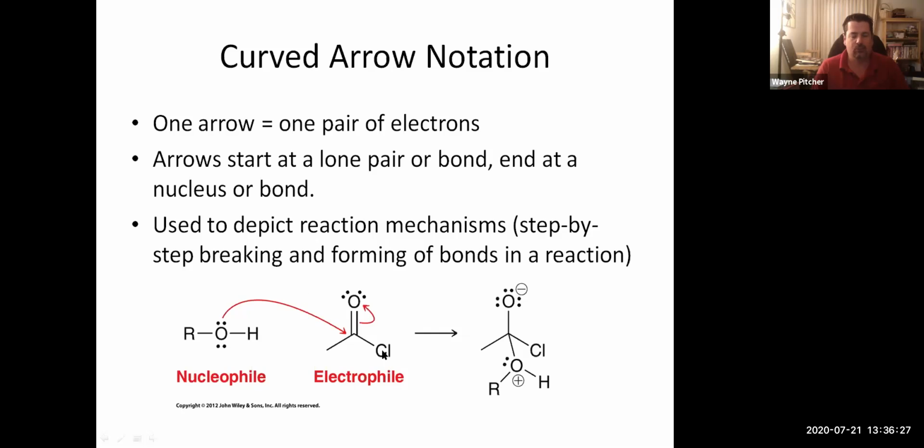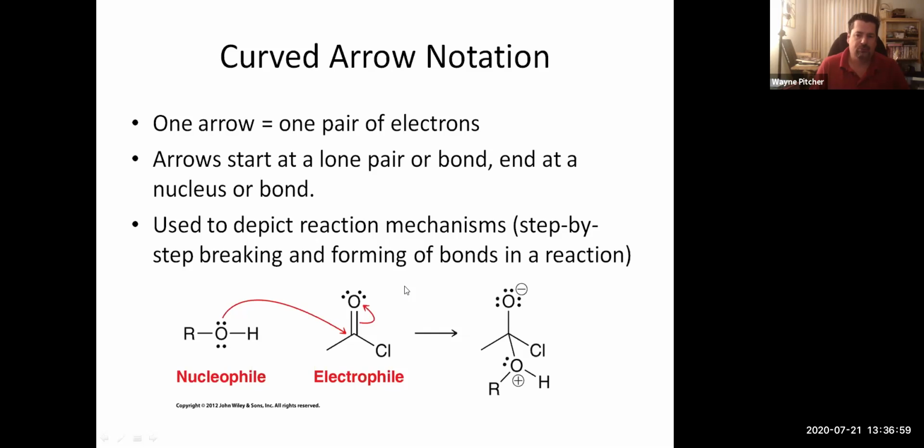On the bottom here, we can see an alcohol, which is a Lewis base or a nucleophile, and that pair of electrons goes to form a new bond with that carbon in this acid chloride. That carbon is a little bit electron deficient because the carbon-oxygen bond is polar, and it functions as a Lewis acid or electrophile. But we don't want 5 bonds on carbon, so we have to push 2 electrons up onto the oxygen, and we get this product here.